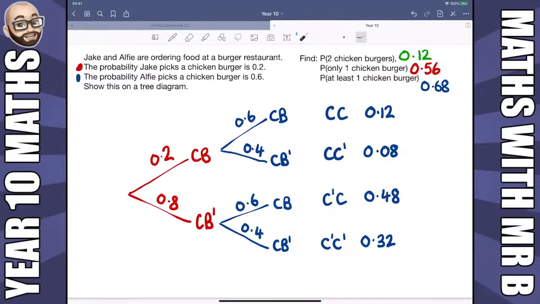In tomorrow's lesson, we're going to look at these again, but as I've already alluded to, the second probability branches are going to be affected by what's already happened. So it might be things like if you've got a tin of biscuits, the moment you take 1 biscuit out, the second probability is no longer going to be the same as what it was at the beginning, because there's 1 less in the actual tub. But we'll look at those tomorrow.